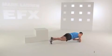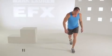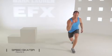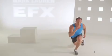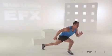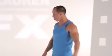Open, close, and open. Speed skaters, right leg back, left arm back, right hand up, chest is up, cover ground, jump, jump, jump, jump. Jump, jump, and jump. That's it for complex two.